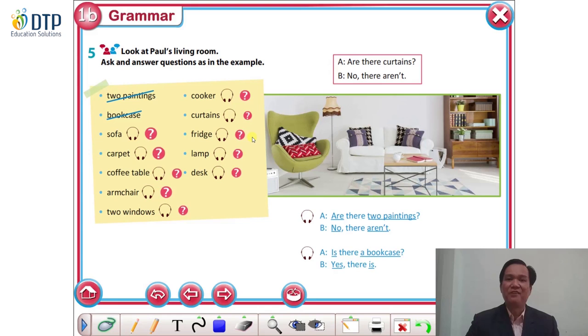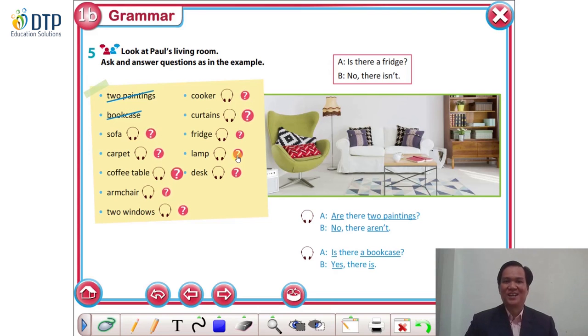How about a fridge? Can you see any fridge in his living room? Correct. Now listen and check your answer. Is there a fridge? No, there isn't. Can you see a lamp? And tell me, is there a lamp?